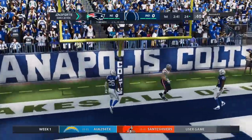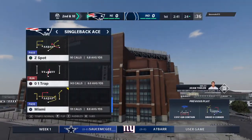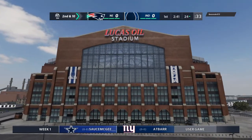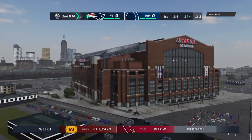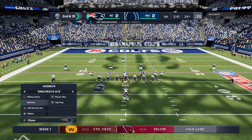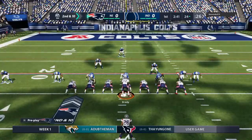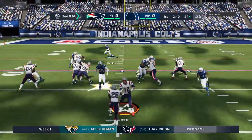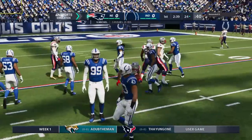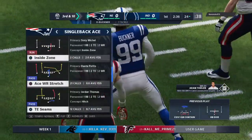Now a throw to the end zone on 1st down, but it winds up incomplete. He was looking that time for Dante Pettis, and that'll bring up 2nd down. 2nd and 10 at the 24-yard line. On the ground, this is Michelle, and he stopped immediately there. Calling no gain on the run there, and now they'll be looking at a 3rd down.